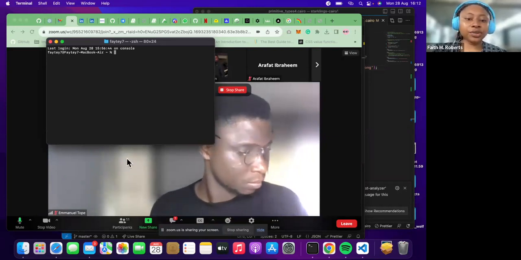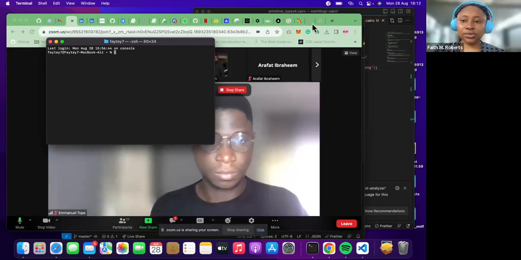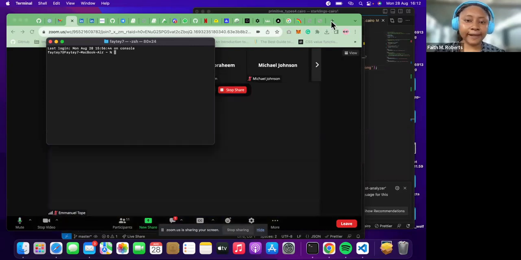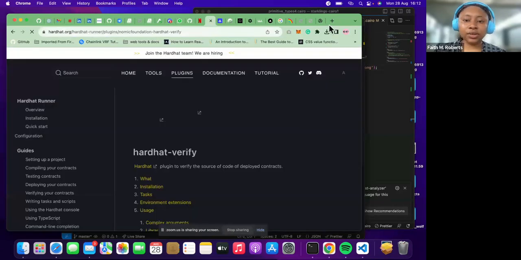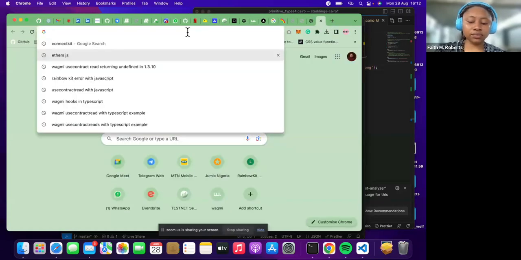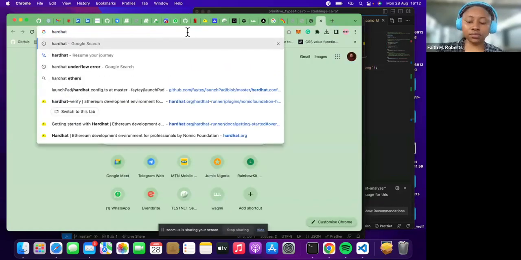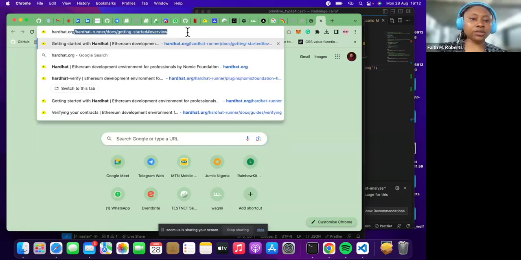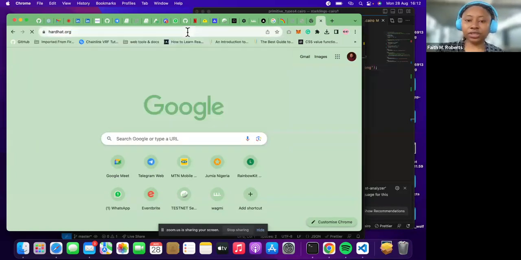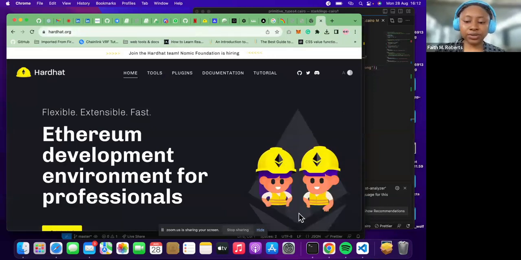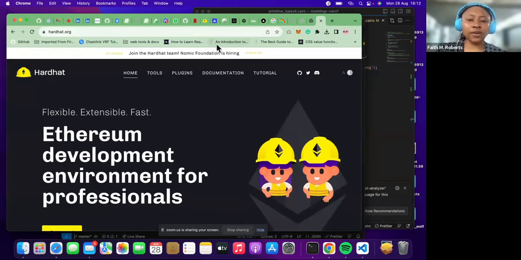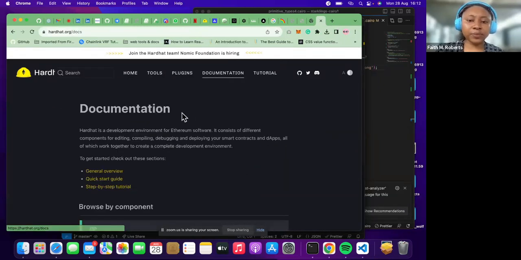So if you want to work with Hardhat, you'll just go to their documentation. I think I have it here. Hardhat.org. So you could use Hardhat or you could use Foundry. These are dev environments for writing smart contracts, deploying smart contracts, scripting and testing of your smart contracts.